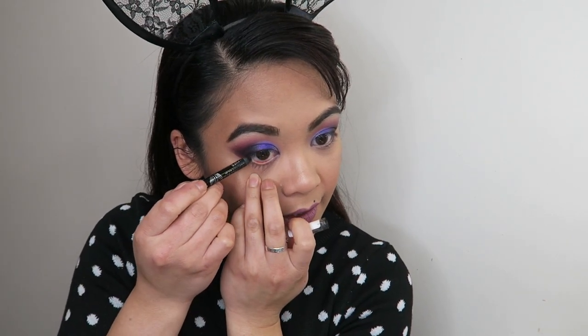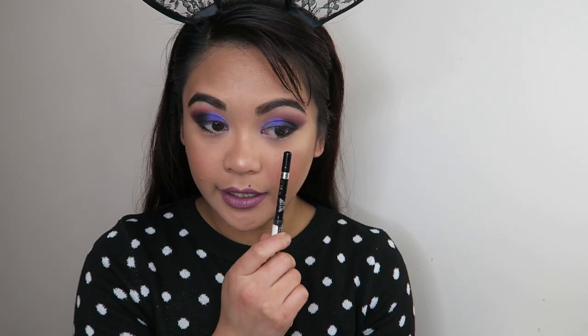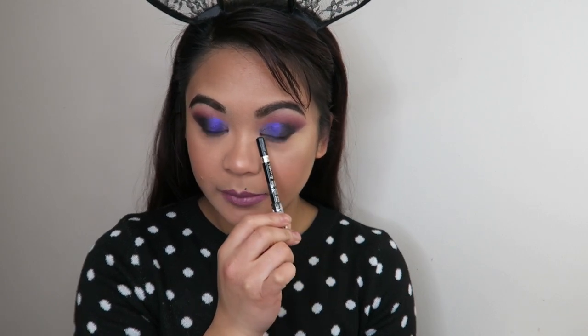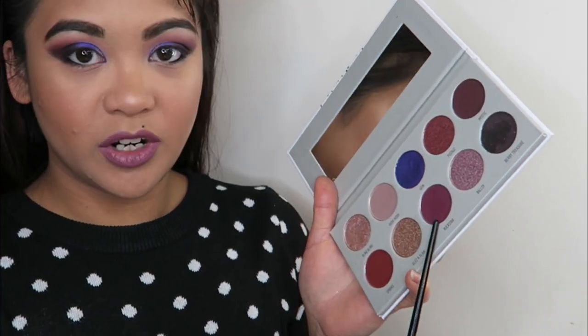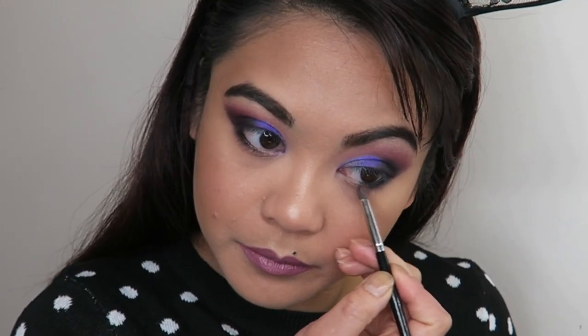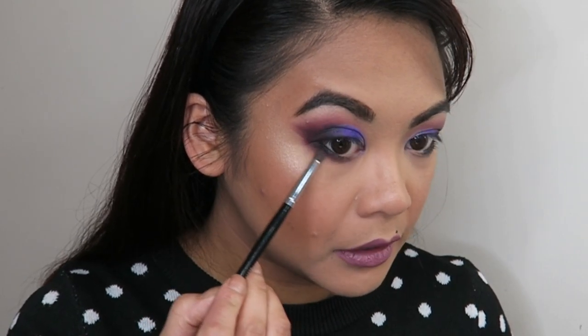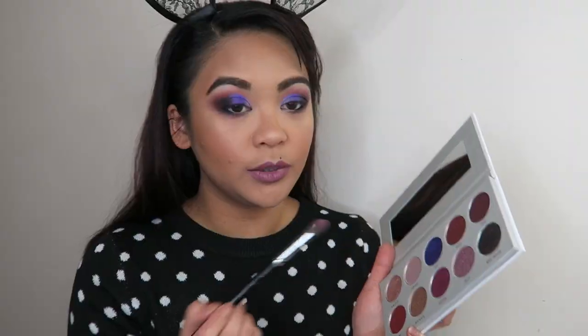I have the rest of my face on now — your girl needed it. I'm going to finish off under the eyes. I'm going to go in with a little bit of black eyeliner in the waterline, just on the outer part, stopping halfway in so that it doesn't close off my eyes in the corners. With a small blending brush — the Morphe E36 — I'm going to go in with pretty much the same shades I put on the top half but in reverse: Mystic, then Rockstar, then Hush Hush, blending all of that out under the waterline, then using a slightly larger blending brush to really blow Hush Hush out.